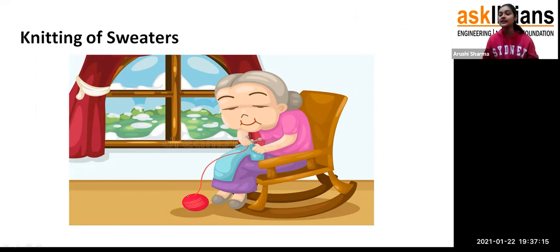Here the grandma is knitting the sweater, but the clothes which we get from stores or shops are prepared in industries, like textile industries. I want to give you one kind of live example which we see in our houses. Have you ever seen your grandmother or mother knitting a sweater? It's nice to wear a sweater made by our grandmother. Even so, nowadays, I'm not talking about everyone, even I also, we children don't want to wear such sweaters.